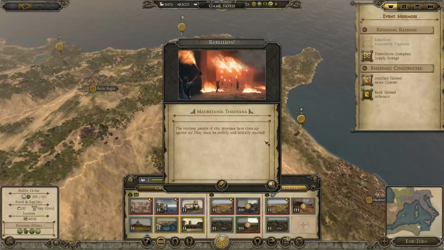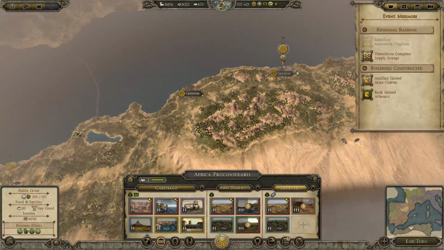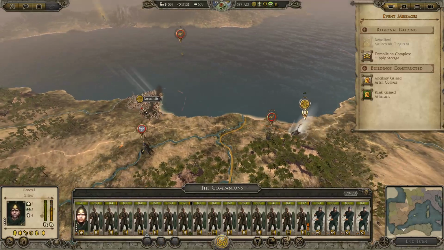Take that, you fucking idiot. What are they called? Berber piece of shit. The rebels actually did me a favor there. Now, because they've already withdrawn once, you can't withdraw again. Meaning, you're fucking dead.